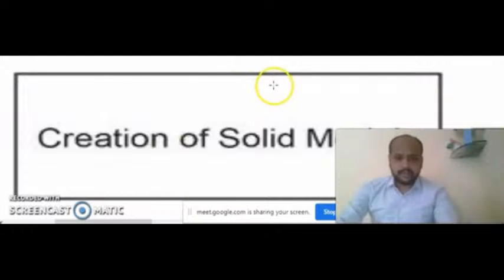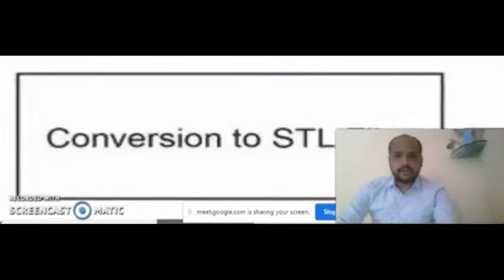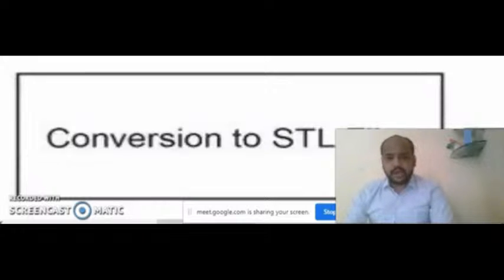Now the next step: you have to save that model into STL format. Why is this STL format required? Actually, STL is a stereolithographic format.